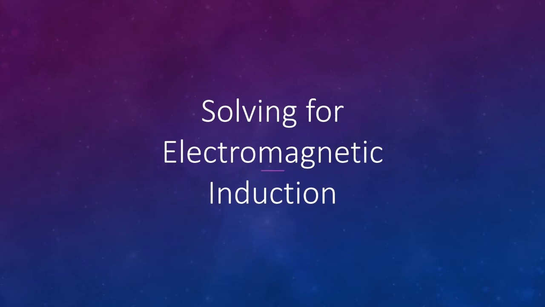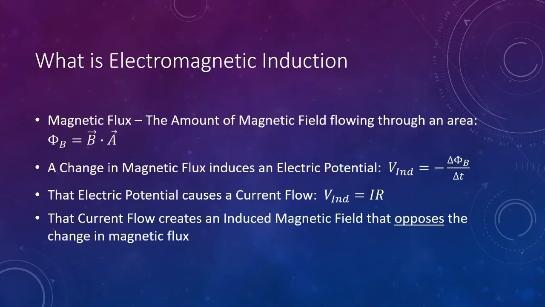Hello. In this video we're going to be looking at solving for electromagnetic induction, which is something you're likely to encounter in your second physics course. And it can be a little tricky because it's a multi-step process and you have to be careful you're getting all the signs and directions correct. So first off, what the heck am I talking about?